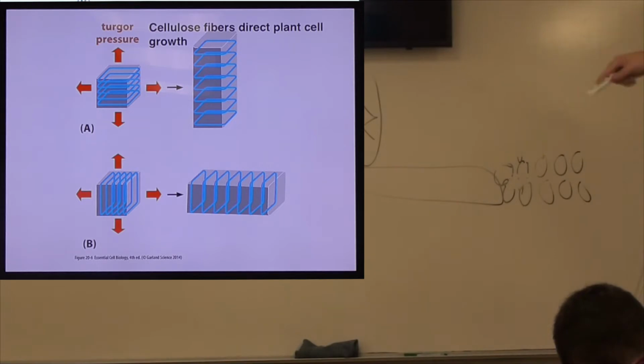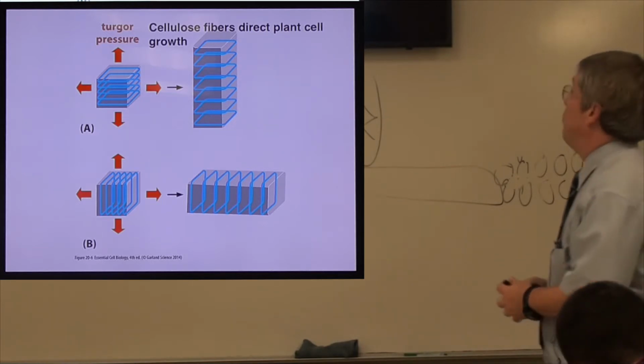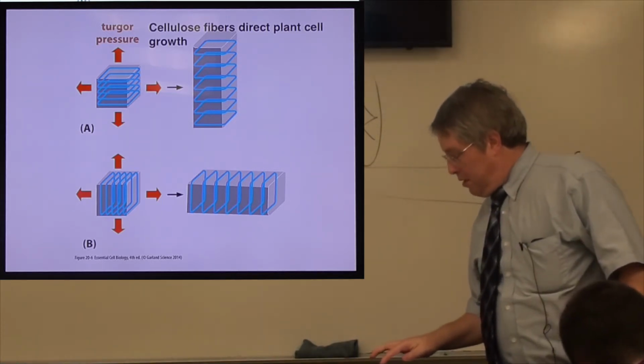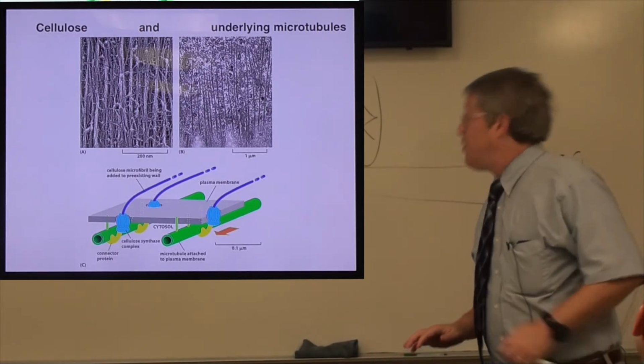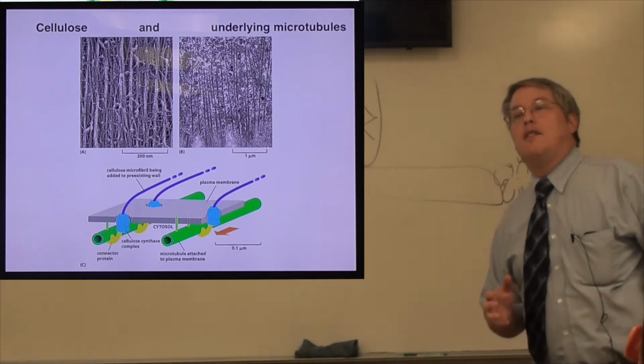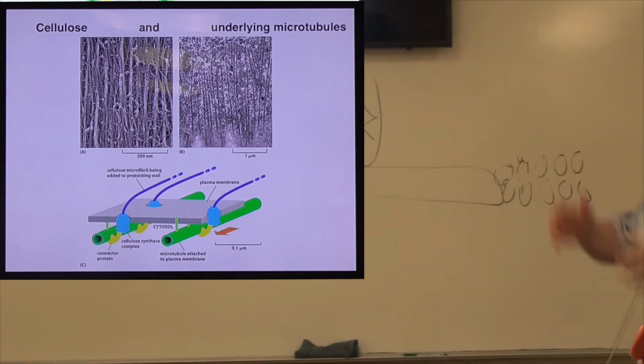But if you put the belts on around the top, then it cannot grow up and down. Instead, it can grow out. So the plant will plan which way it wants the cells to grow and put the cellulose down accordingly. In order to put the cellulose down, cellulose is too big to create inside the cell and try to push it out through the cell membrane.